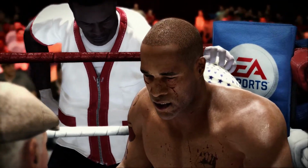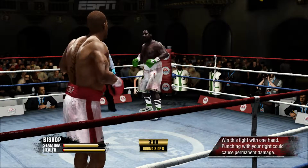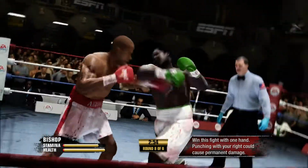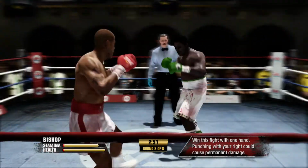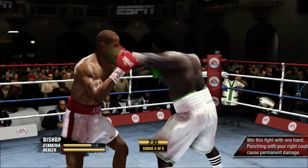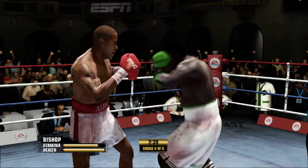You watch this kind of an effort tonight by Andre Bishop, and you completely understand why his trainer, Gus Carisi, says the things he says about him. Yeah, and you understand why he thinks he will be a star. Not just a champion, but a guy who will draw crowds. And I wouldn't be surprised if he's in the corner right now telling him, go out there and close the show.